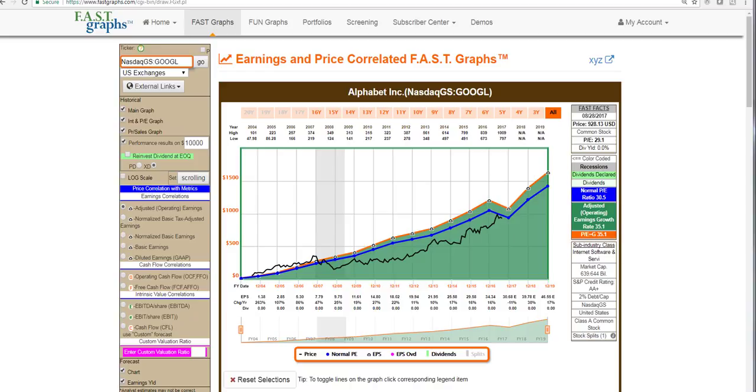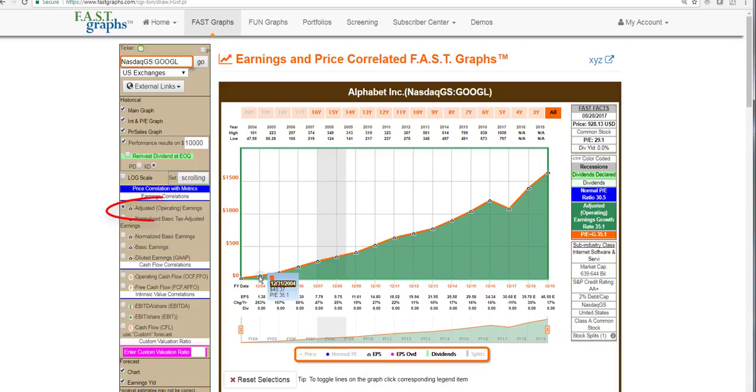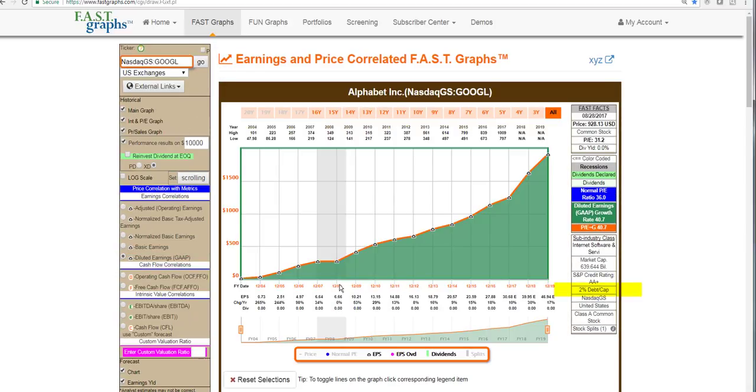So I'm going to start out by looking at history, although the primary focus of this series of videos is on forecasting. But let's start by taking a look at Alphabet's history. And this obviously is a growth stock. And I'm going to take a couple of things off the graph. This is a plotting of adjusted operating earnings. I'm also going to take a look at GAAP earnings because in the case of Alphabet, with very little debt on the balance sheet, this company has had a very excellent record of producing GAAP earnings.